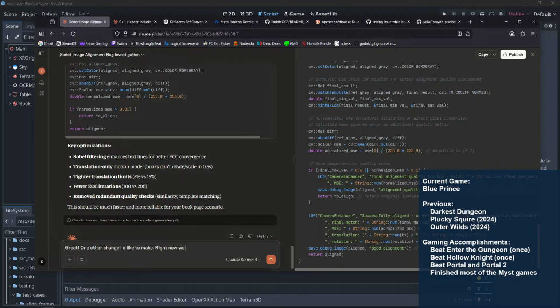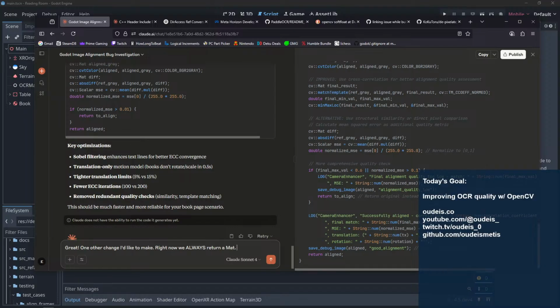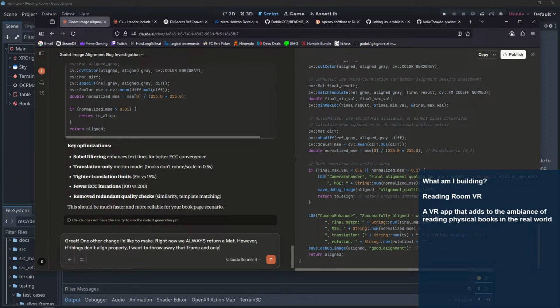Right now, we always return a mat. However, if things don't align properly, I want to throw away that frame and only use ones that successfully align.